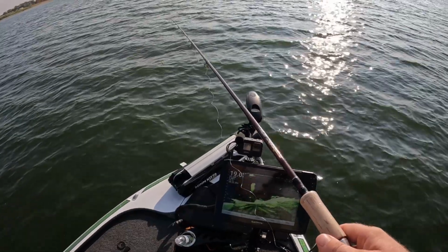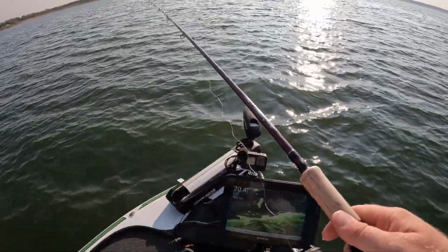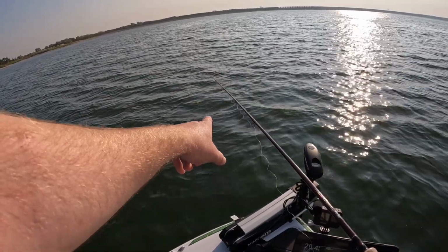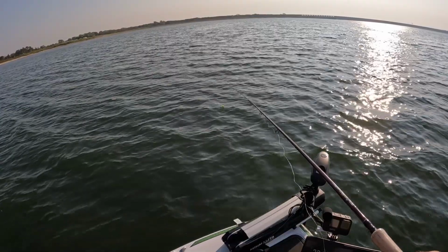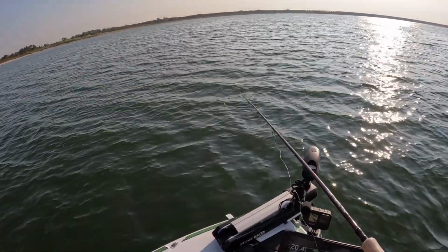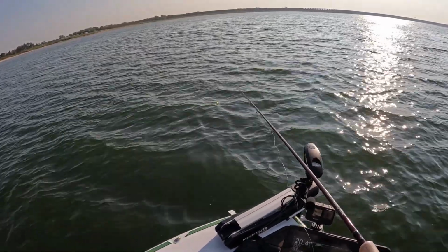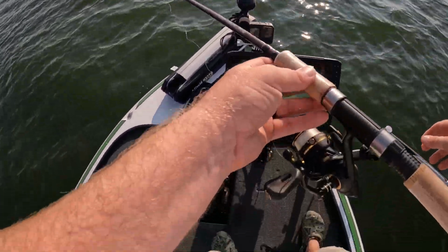So what we'll do is let that get down there like we have, just like that, right? And so see that bobber? Bobber's standing straight up right now. It's a heavier bobber. It's a bigger bobber, so it's going to take a lot of weight to get it to actually go down. Then these fish are a little bit small today. But if that bobber lays on its side, chances are you have a fish. That means that they've attacked it vertically and are pulling it.